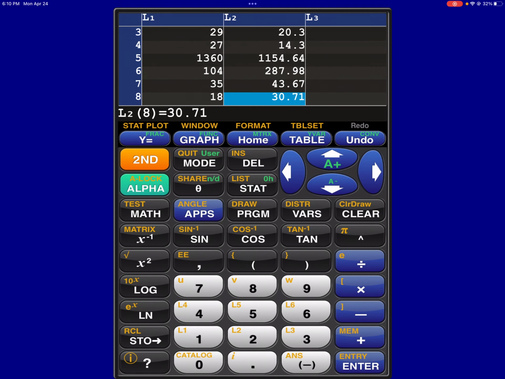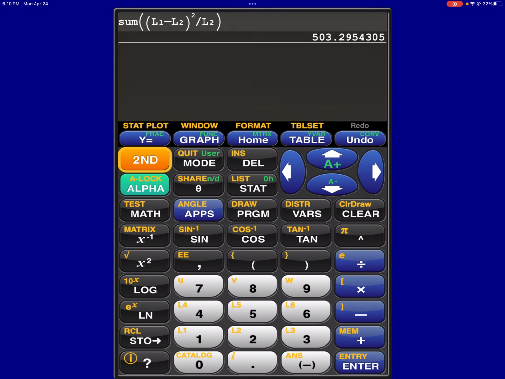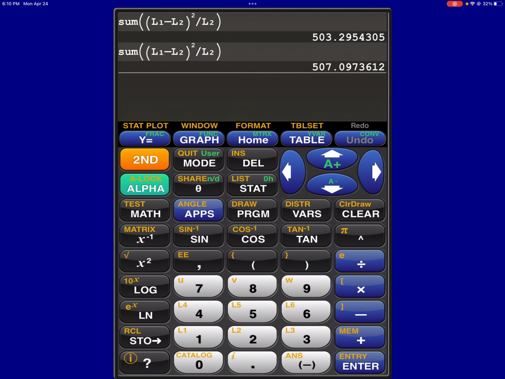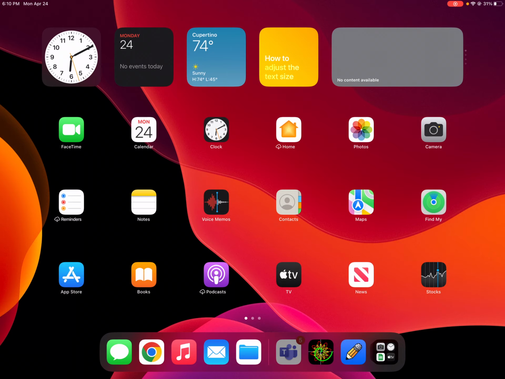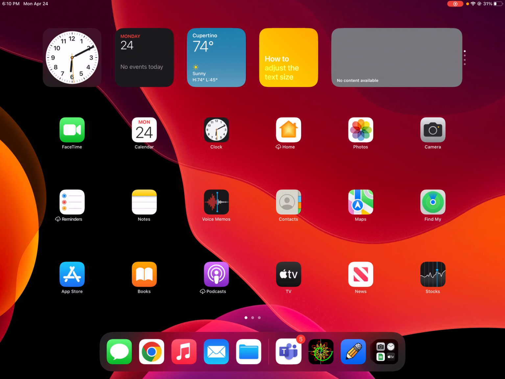All right, so the rest of those look good. So let's try this again. So second sum, enter. There we go. That's what I was expecting. So 507.1 looks to be our chi-squared sub t. I mean, they're both ridiculously big either way, but I wanted to make sure I had the right number of what I was expecting. So 507.1 is what we're going to get as our chi-squared sub t for this one.